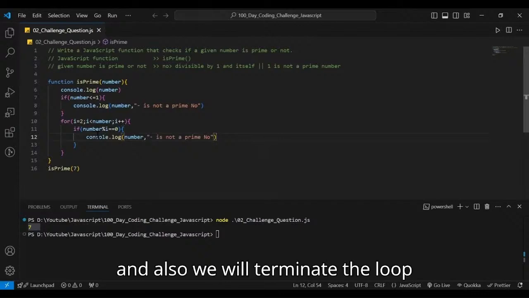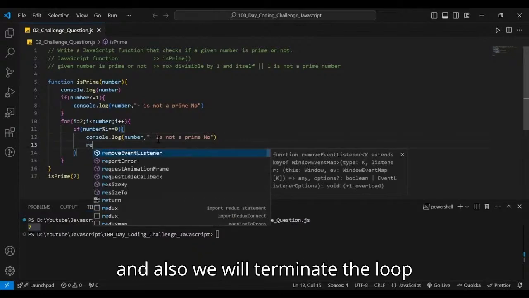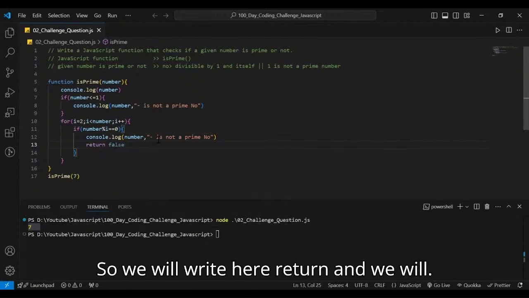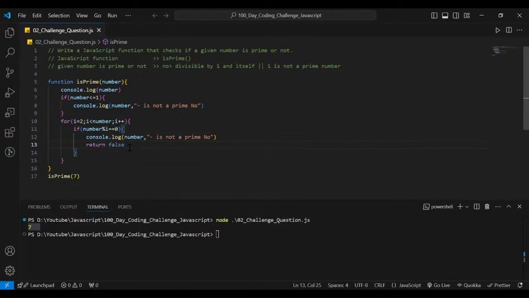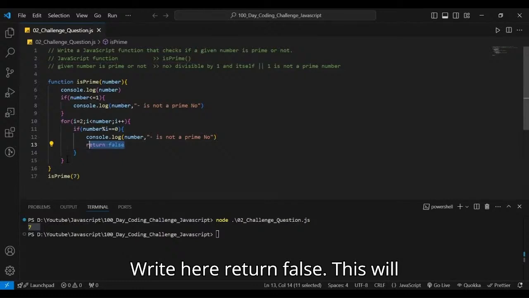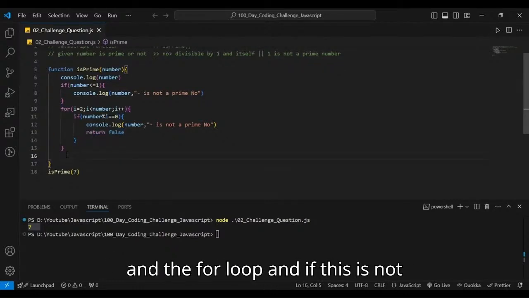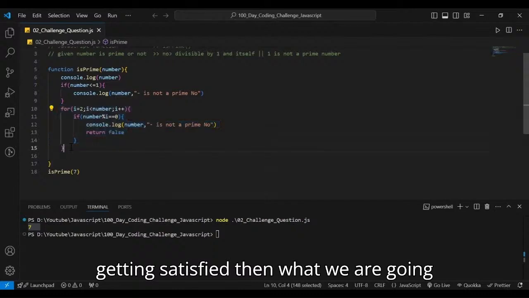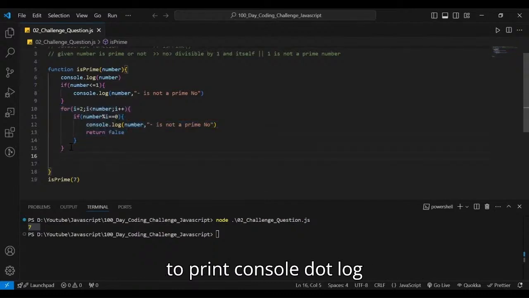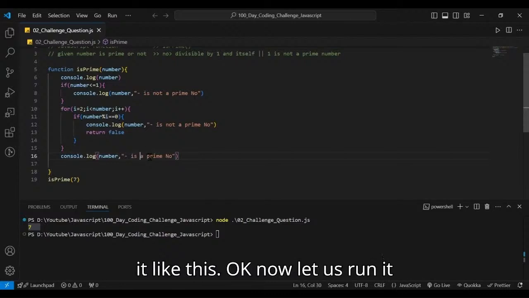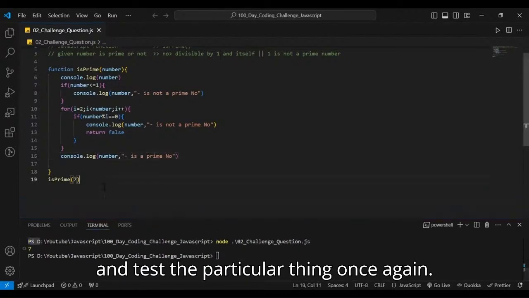Also, we will terminate the loop by writing return false. This will terminate this particular if condition and the for loop. And if this is not satisfied, then we will print console.log that the number is a prime number. We will write it like this. Now let us run it and test the particular thing once again.